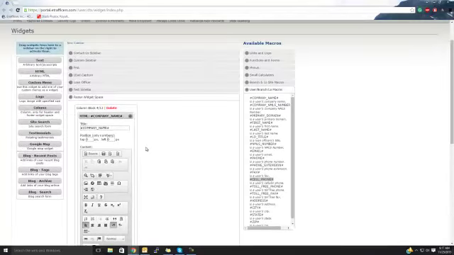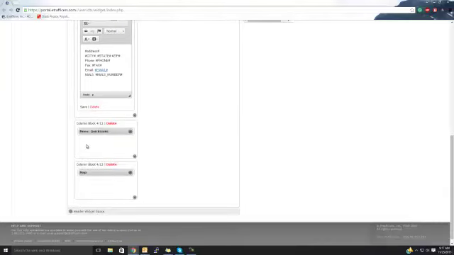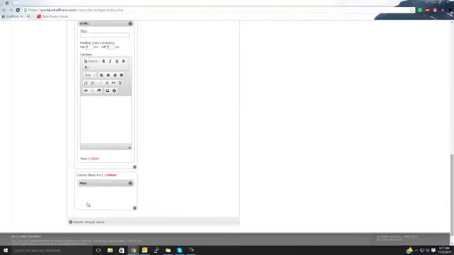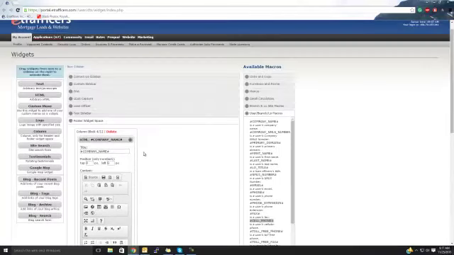Also, the same as the header, you can drag anything from the left-hand side, a Google map, a testimonials widget, a site search, or just a normal HTML widget, which is where you put your basic text and links and images, and you just drag it right in to your column block, and you can edit it there. So I'm going to remove that. I didn't actually want that there. So that is how you edit the footer on your website.